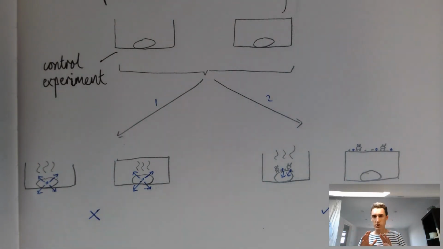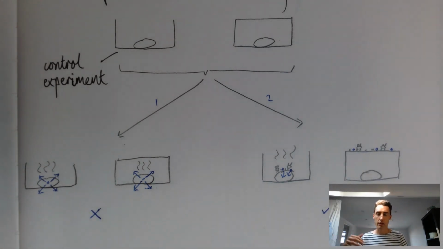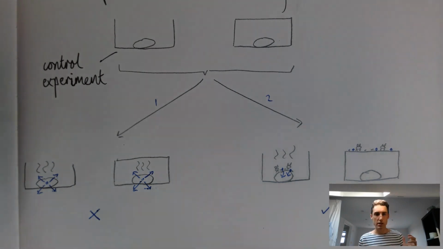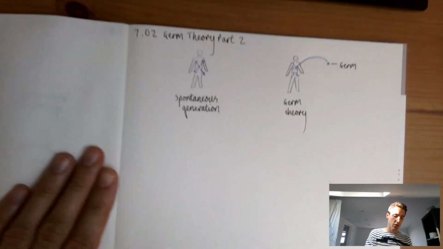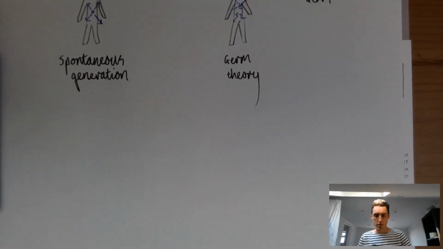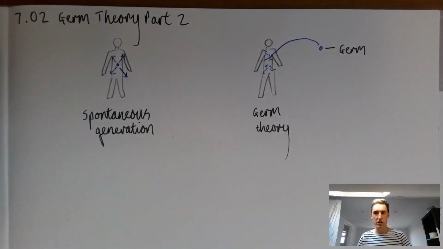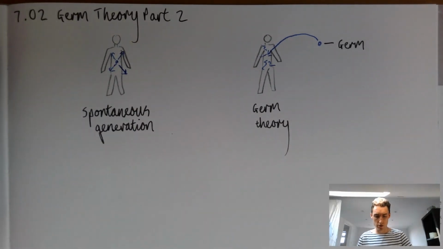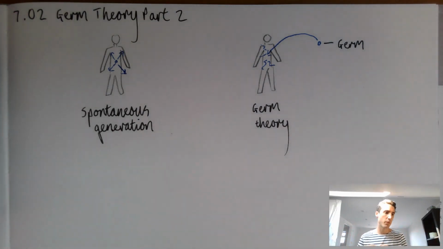Now, there were experiments done at the time which disproved that. They put a kind of net here which air could get through, but flies couldn't, and the meat still didn't go off. But that wasn't enough for the supporters of spontaneous generation. So what we're going to look at in this part of the lesson is the really famous experiments that Pasteur did, and Pasteur actually did these, it wasn't someone else 300 years before. Pasteur did these experiments to conclusively show that there were these invisible microorganisms, germs, in the air.